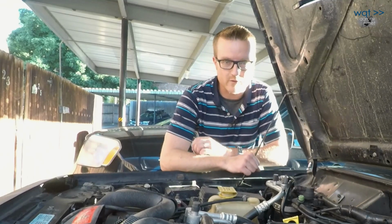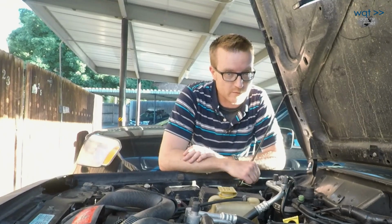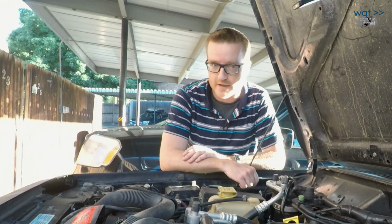Some guy over there has an old early 90s Buick, and I don't know if he just doesn't care about the exhaust system or if someone ripped off his cap, but that's pretty spectacular.